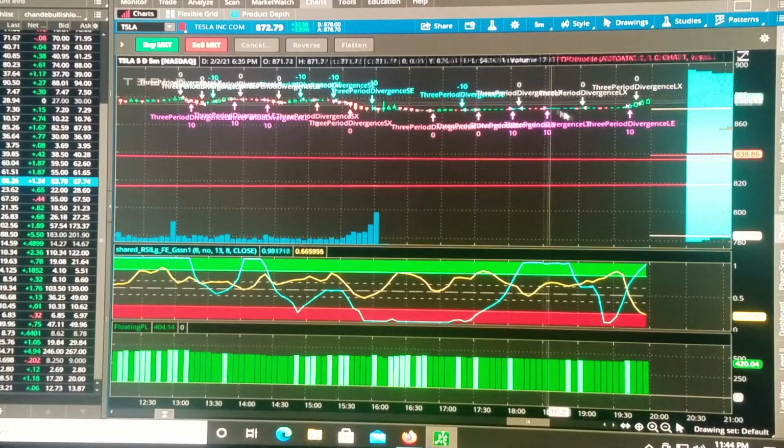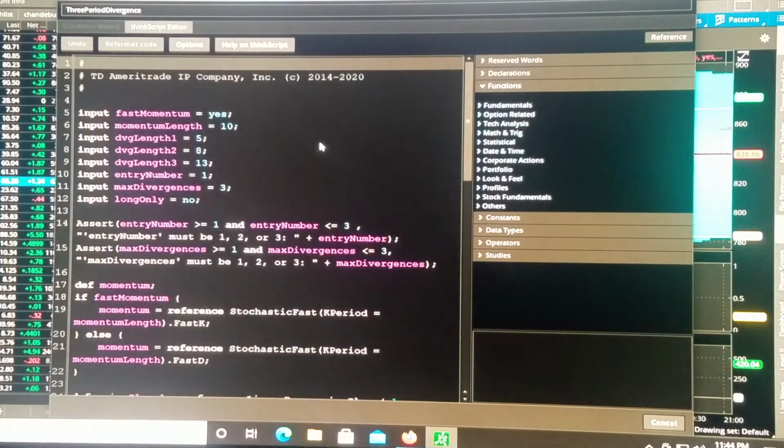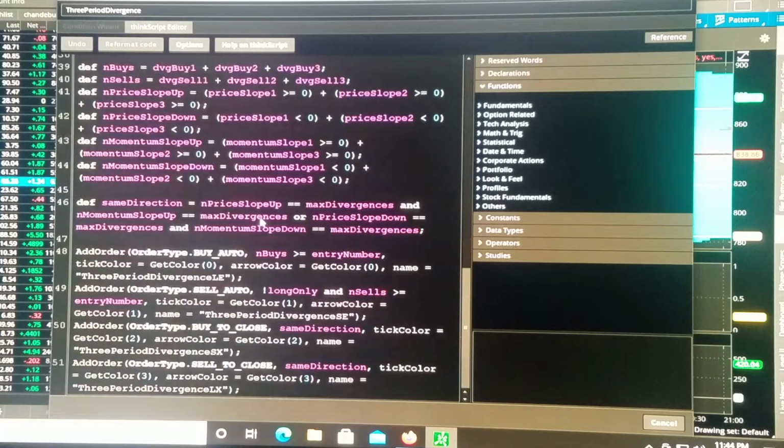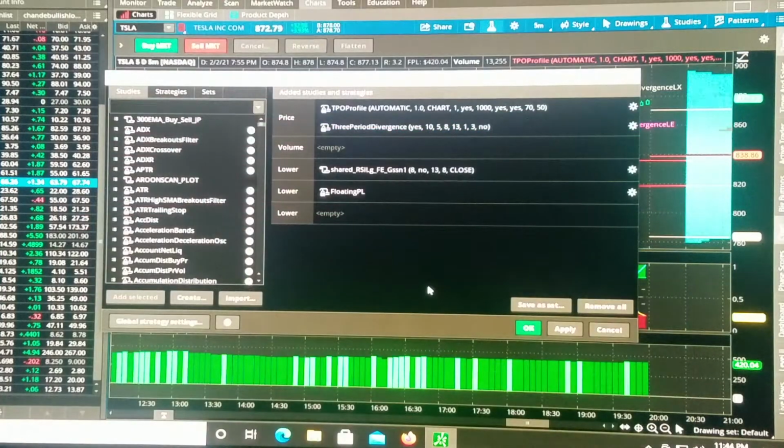But to follow it, let's go in and look at the code. It has a lot based on momentum, and buy auto, sell auto, buy to close, sell to close. Those are pretty well your main ones you need, so we'll leave that there. There are several different kinds of orders that we can put in there. I thought that was kind of neat though.